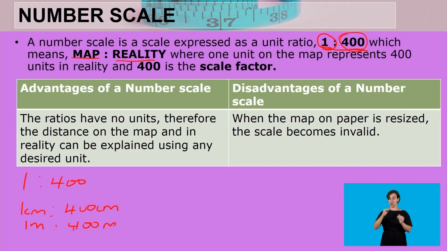Remember, initially when you draw maybe a crocodile, we drew it reducing it by 100 times. Then if we decide now that we want to resize the paper again, let's say when we reduce it initially, we printed it on an A4 paper. Now we want to reduce it even further because we want maybe to put it 2-in-1 when we're doing printing. We want to put it on an A5 instead of an A4. Then we've reduced the picture of that drawing again, but it still maintains the same scale. Then it means that scale now no longer is valid.